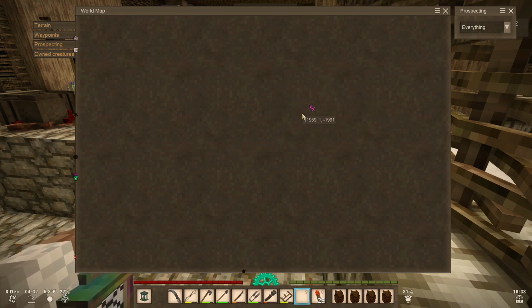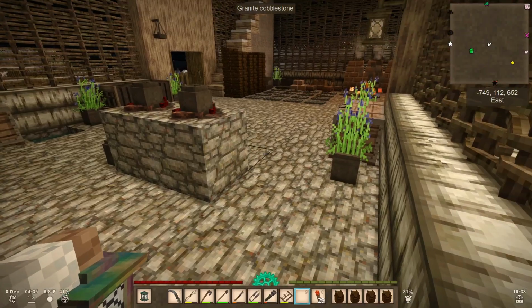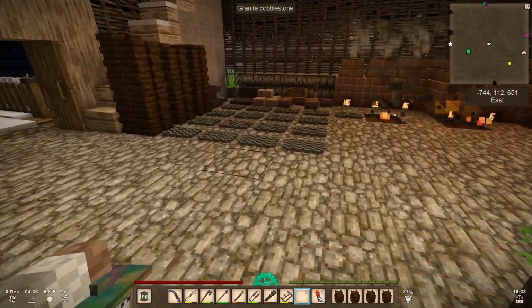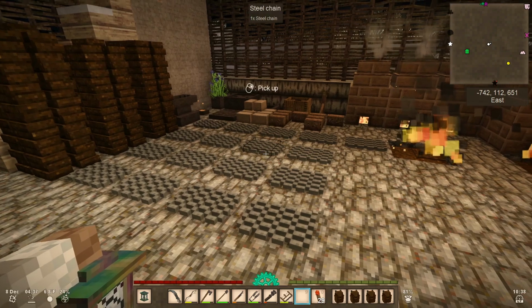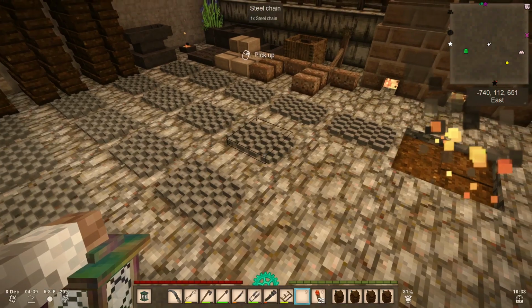But, you know, we've got a lot of ocean in this world, so we're going to construct a sailboat, which will be our second one. Shouldn't take me too long to whip up the second sailboat. And we'll head out there after we have made some steel chainmail.